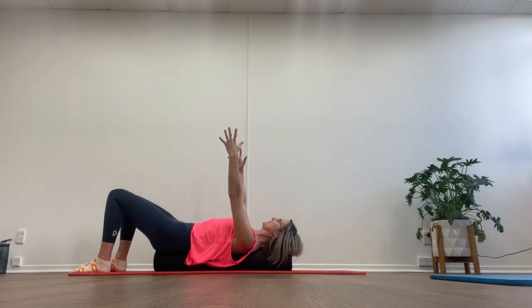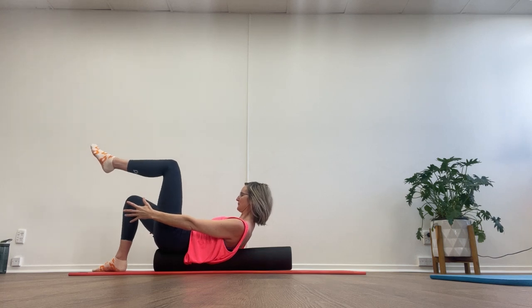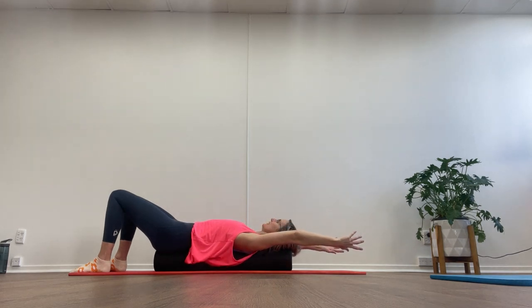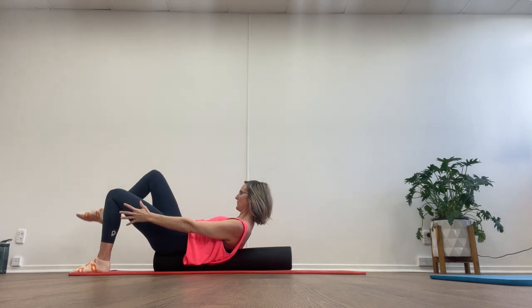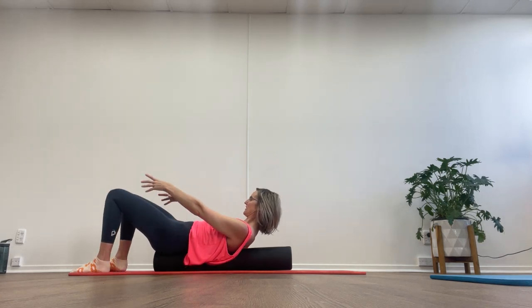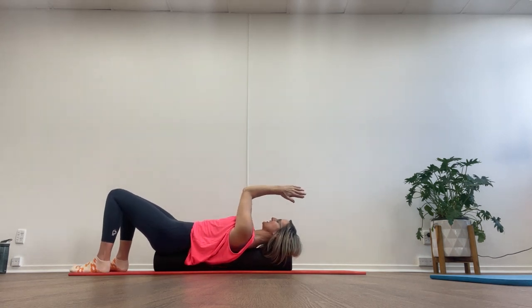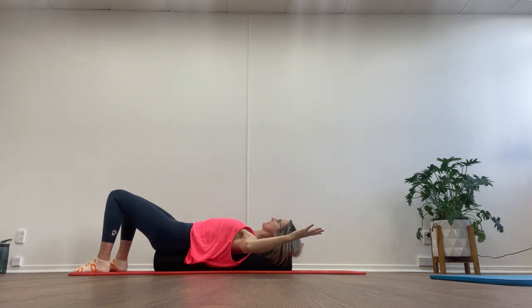One more each side. Curl. Lower. And away. And we'll give ourselves a little stretch. Arms to ceiling, hands and those elbows together at our 1990s. And then we're going to open out. Rightio.